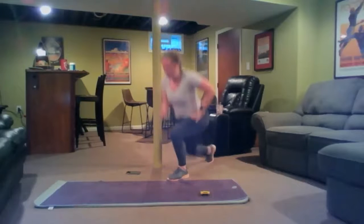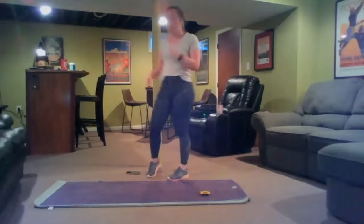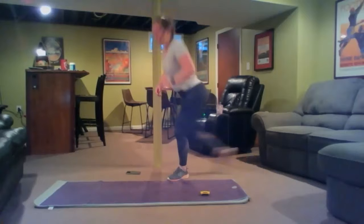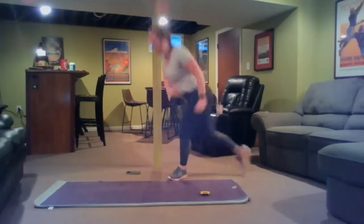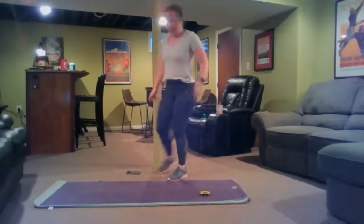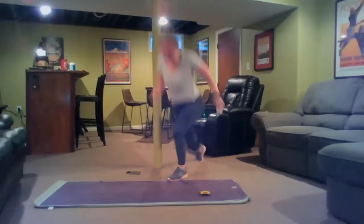Now if you want to get that heart rate up, if you have a weight nearby, grab some weight. Or speed up how many repetitions you get in. Keep going. Moving through. Big range on all of those. Working different aspects of the hip and the thigh as we alternate between reverse and curtsy.